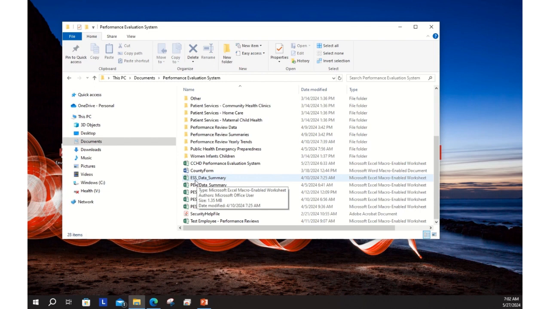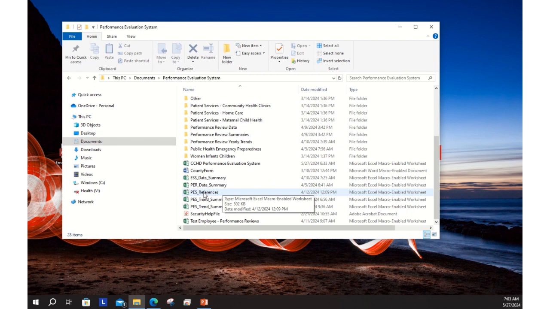This is a template workbook that is used to create annual survey data for each employee, annual employee satisfaction survey data, and it aggregates all of that and creates graphs. Same thing here, except this stands for Performance Evaluation Data Summary, and it aggregates annual data for a particular 1-year time period.